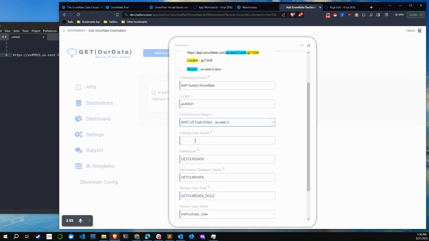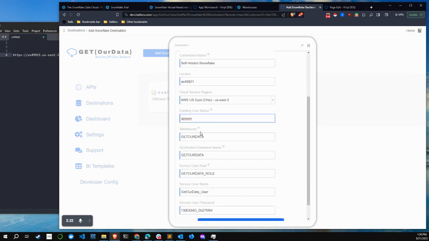And then we need the existing username. This will give this existing user access to the database that is created and give them read-only access as well. So for this example, I had created a user named API user. Now everything in here is set as a default, but if you have a specific warehouse you have in mind, you can enter that.